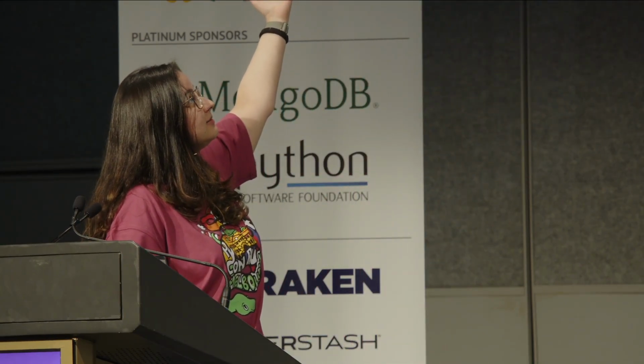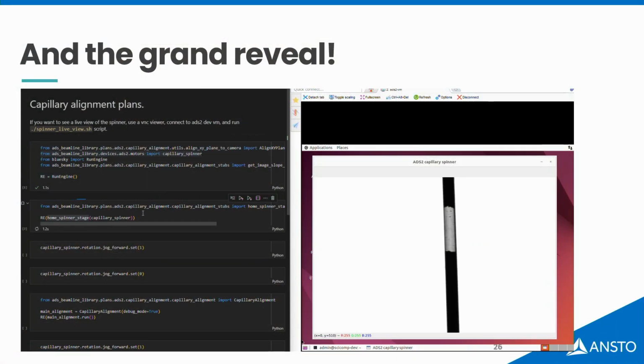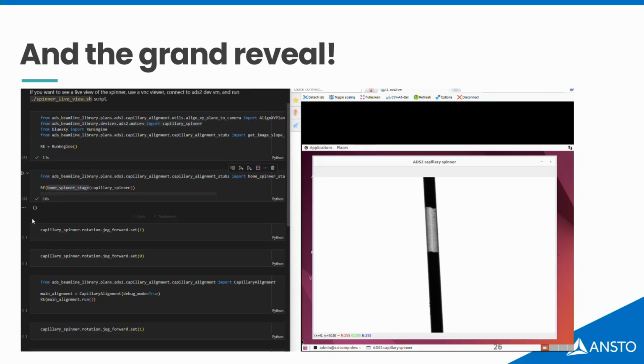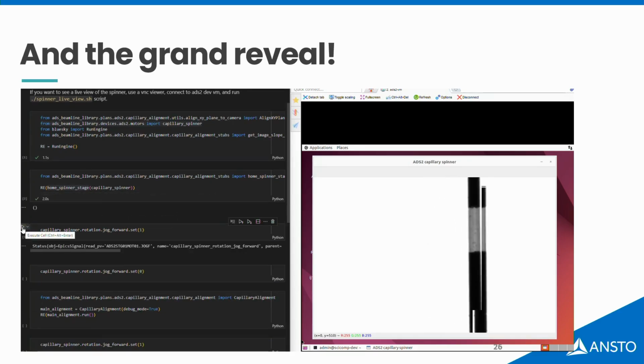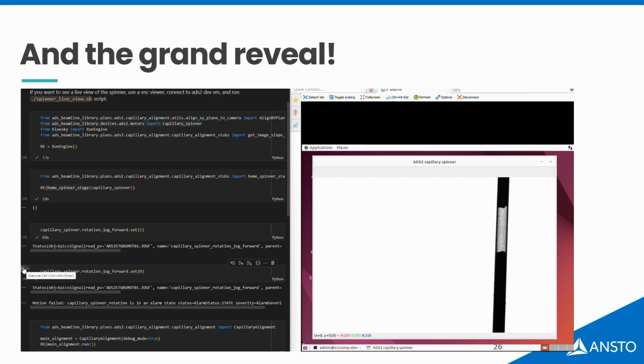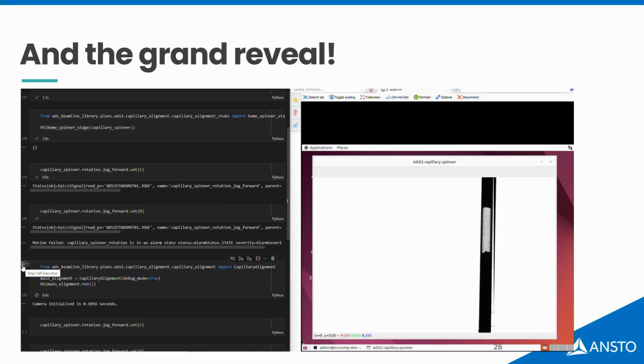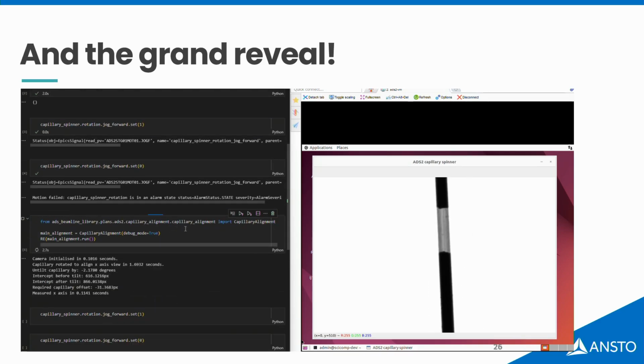So again, another Blue Sky plan. This one is just going to home the stage, bring all of the motors to position 0, and then I'm going to use the OFID device to continuously rotate, just to show you that it is not aligned. It's even nodding. No, it's not aligned. And then it's just going to run the alignment plan. So I just have this run. Ready?